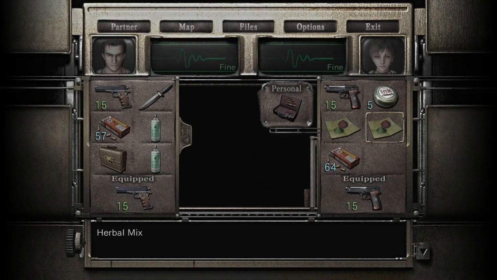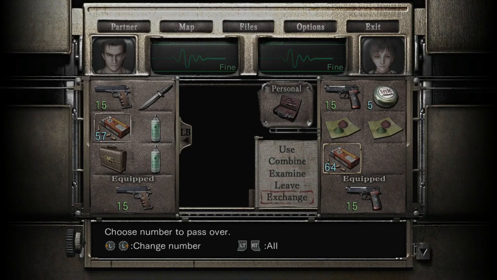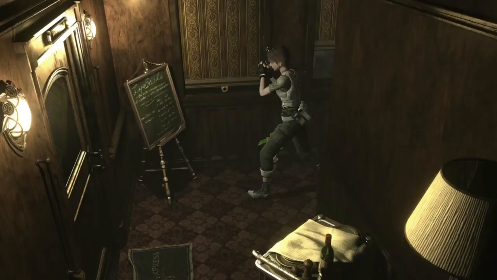Combine. That gives me one more slot. And we want the metal tool rather than an extra herb. Wait, actually, I suppose it's not perfect. But if we combine those bullets, then we'll be able to get both the herb and the tool.